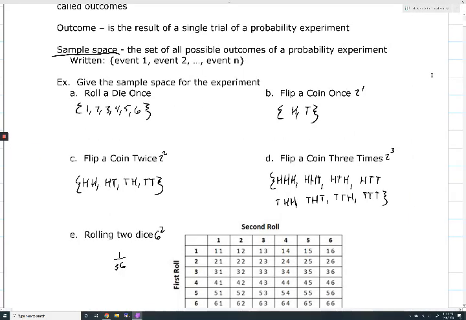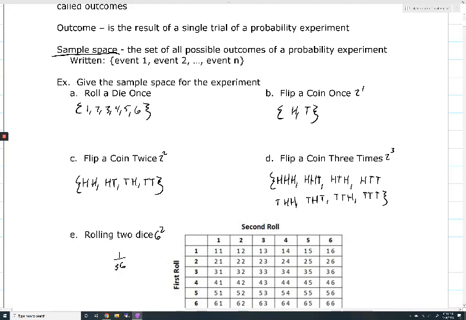All right, so we've gone through, and you can see that I've filled out the rest of these. So flip a coin twice: heads, heads; heads, tails; tails, heads; tails, tails. Flipping a coin 3 times, 3 coin flips represented. And then up here you can notice how I'm able to go through and check to make sure that I'm finding all of the different possible outcomes. So this number represents how many options or how many different outcomes can happen. And then the exponent represents how many times that event is occurring.